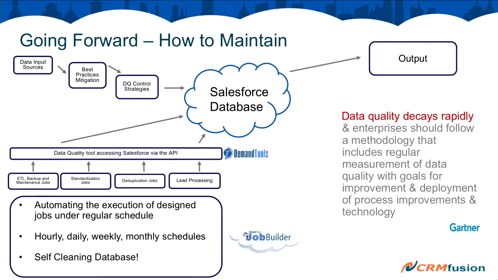The best customers take a tool like our Demand Tools product, and they develop these data quality jobs, and then they execute them under schedule every day. Imagine how your life would change as a data steward if you knew tonight 200 data quality jobs were going to happen against your database. All jobs that you understand what they do, you understand that things are going to be deduped 5 different ways, things are going to be standardized 25 different ways. All this stuff's going to happen today. It changes your life as a data steward because it changes your job.